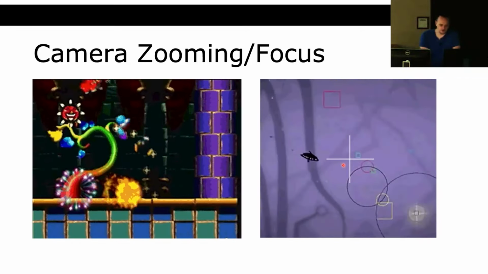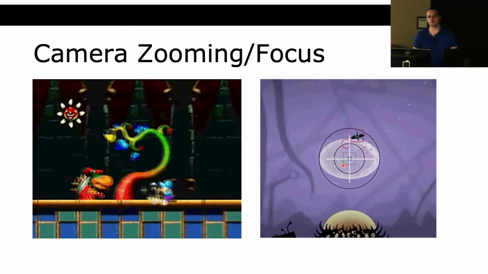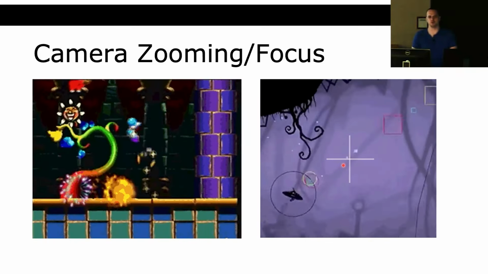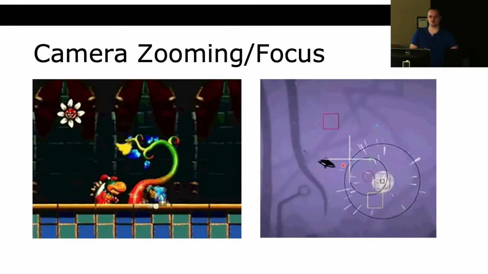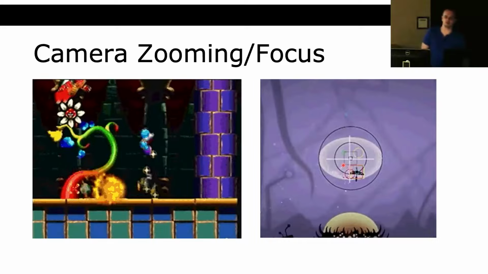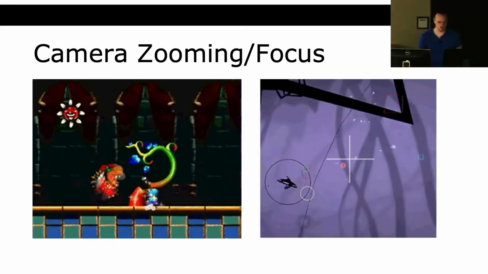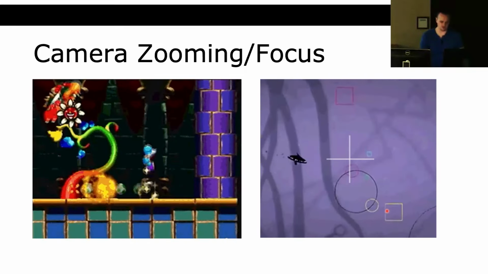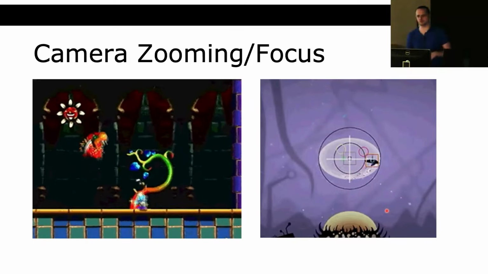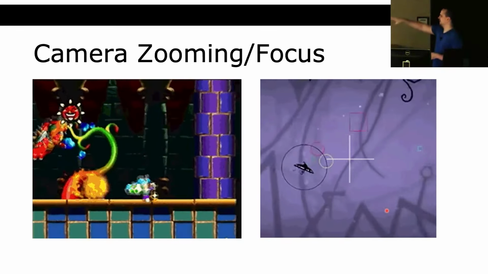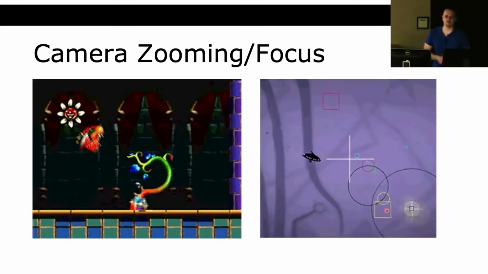Over here, there's this sort of idea of camera focusing, which means that for most of the game, we want the camera to be focused and following on the player, but like the example I showed before with the treasure chest, sometimes you may want the camera to go away from the player, to show them something interesting that may be just out of view. So here, there's something interesting that happens in the game. I'm not sure exactly what this is, but the camera actually does focus. And my God, the different parameters here with the camera, I'm not even going to attempt to describe what's happening there with that camera.